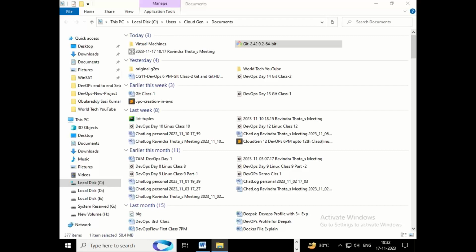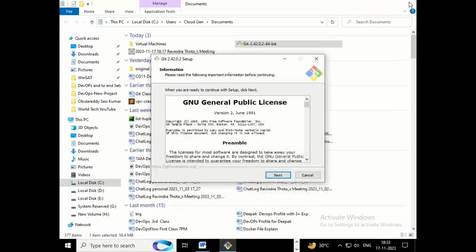Maybe you can't see that. Are you able to see that one, guys? Yes, yes, Ravindra, I can see. I click this, so you are seeing only this one window. The pop-up window came. Okay, okay, fine. Okay, guys, just click on that. Yes.